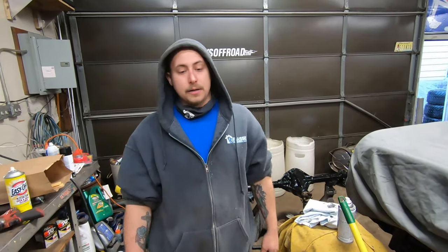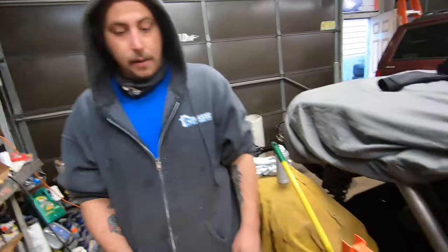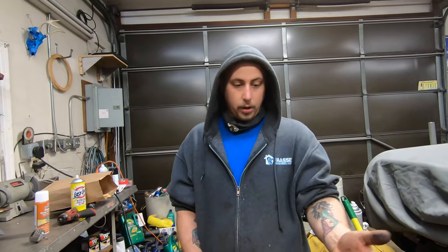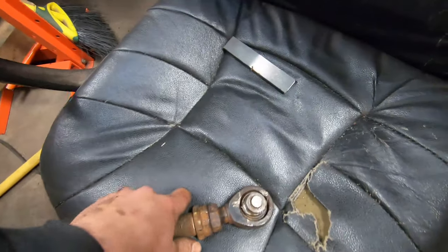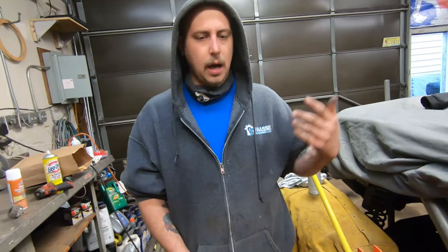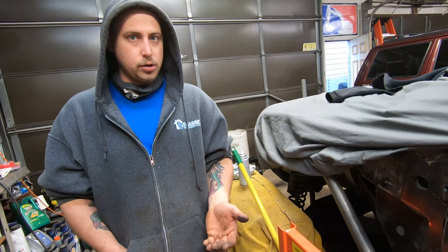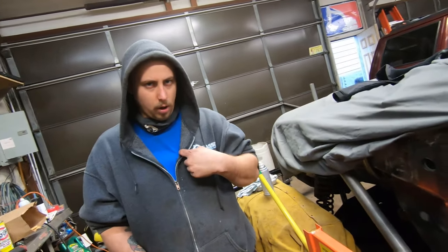Yeah, it was an eBay product, and it had good reviews, and I'm sure it's a great product, but I came to learn that their customer service is terrible. I called them up and gave them the part number and the problem, and asked if I could get a replacement part, and customer service told me I needed to email them a picture of the Jeep, the part in the Jeep, blah, blah, blah. And I'm like, I have the part number, I told you, I just want the heim, why can't we do this over the phone? They basically pushed me away, and I said, screw it, we're doing it our own way.